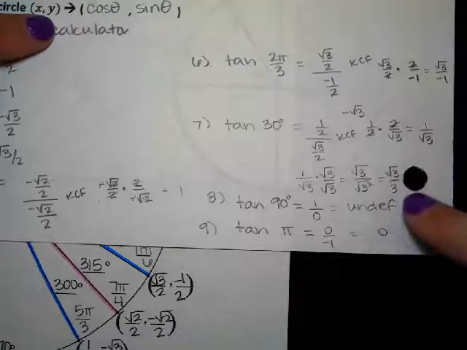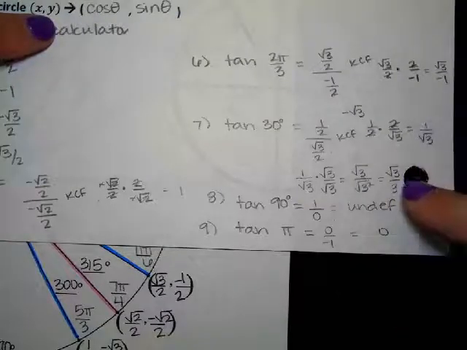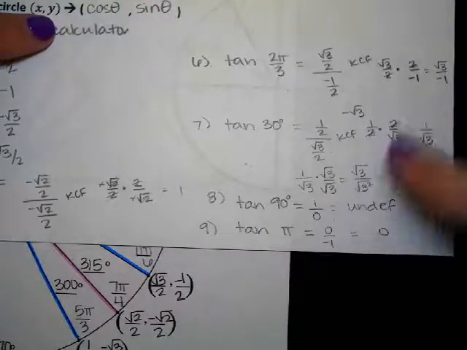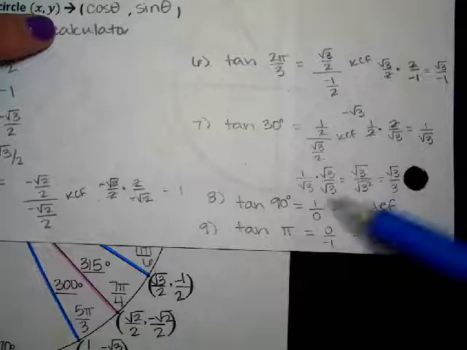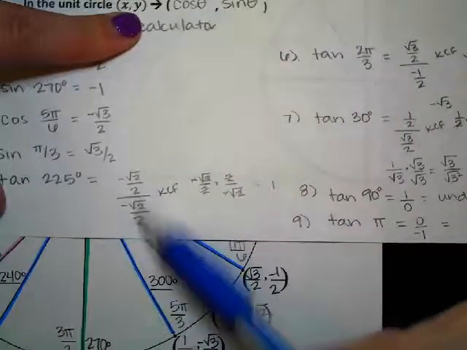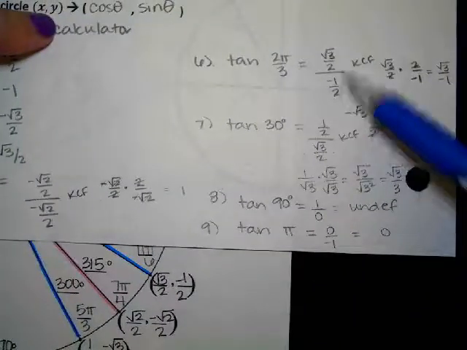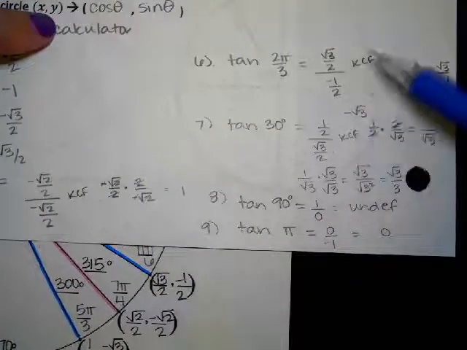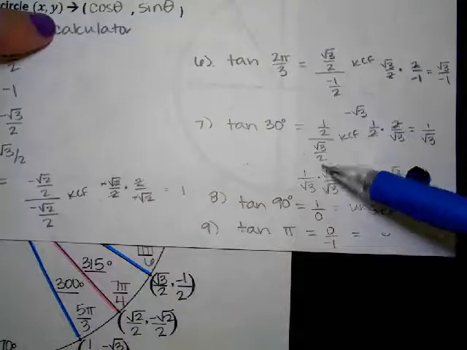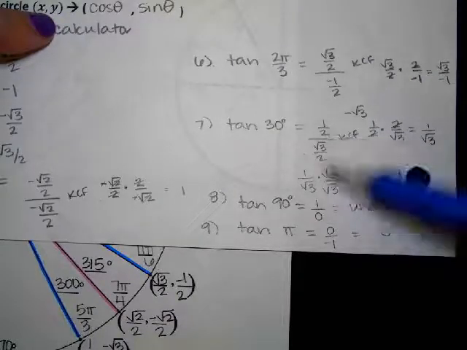I showed all of them to you in these examples. So you can have 1 over 0, 0 over 1. You can have where they're the same on top of each other, or we can have the 1/2 and the root 3 over 2, and we can have the root 3 over 2 on the top or on the bottom. The root 3 over 2 on the bottom is the difficult situation. That's the one that most people don't like. Okay, so you guys, at this point, you have seen it all. So keep this out when you're working on your assignment, because that's about as hard as it gets.